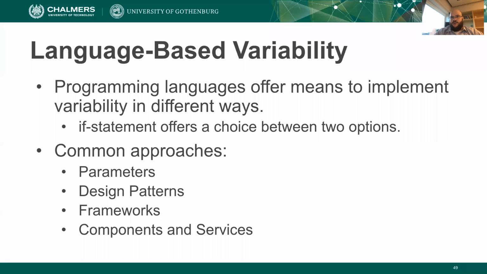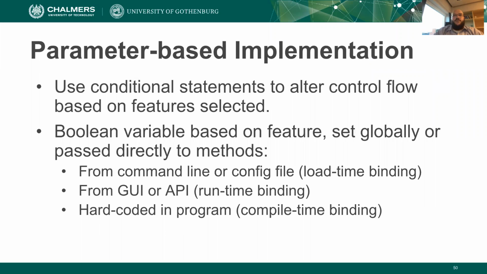Working in combination to enable controlled variability, and each has its benefits and downfalls, right? So the simplest of these is parameter-based implementation. It's to use conditional statements like if and switch to alter the control flow of your program at runtime based on the selections you've made for each variation point. In our context, conditional statements are usually controlled by the configuration parameters that you either pass to a method or a module of your code, or those you set as global variables in your system, right? Different parameter assignments lead to different versions of your code executing, different configurations of your program when it's been run.